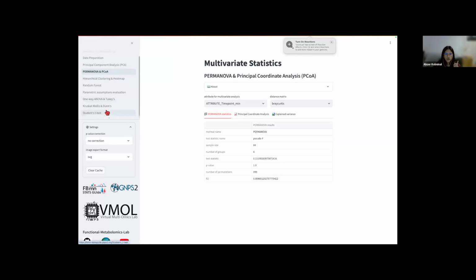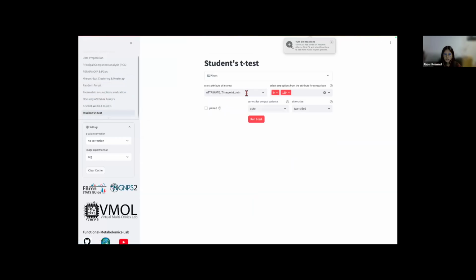But I just want to show one univariate test as well. And with that, I'd be pretty much done. Here, if I choose attribute sample type, like a simple t-test, which looks at their mean and sees if they are different among these two groups, then it would call that significant. And if there is no difference among the mean of these two groups, then it would call it non-significant.